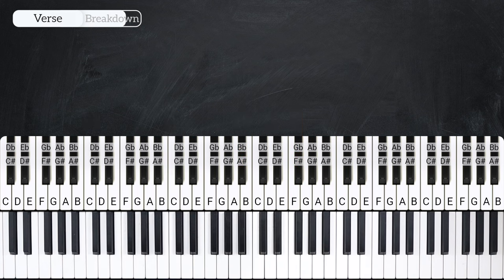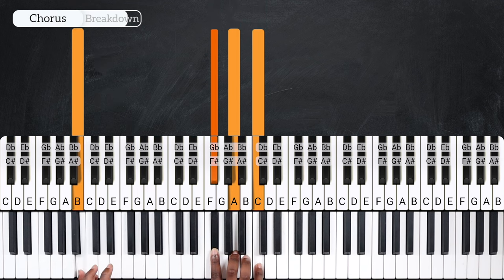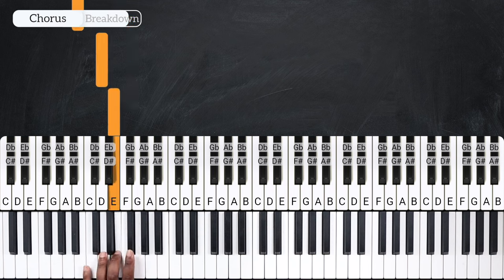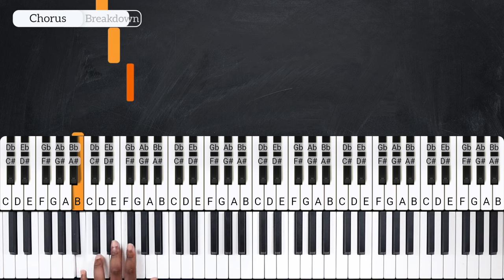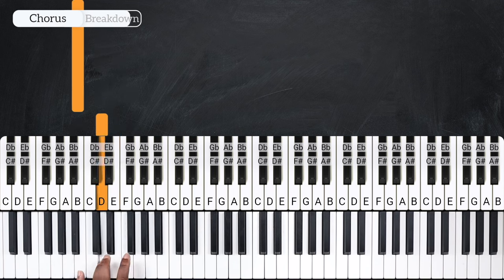Okay, coming up next, we have chorus one, and we're going to reuse that same chord progression, but on D7, we're going to play this. So on the left, I'm playing F sharp followed by E, D, and then B. I'm playing finger 2, 3, 4, 5. F sharp, E, D, B.